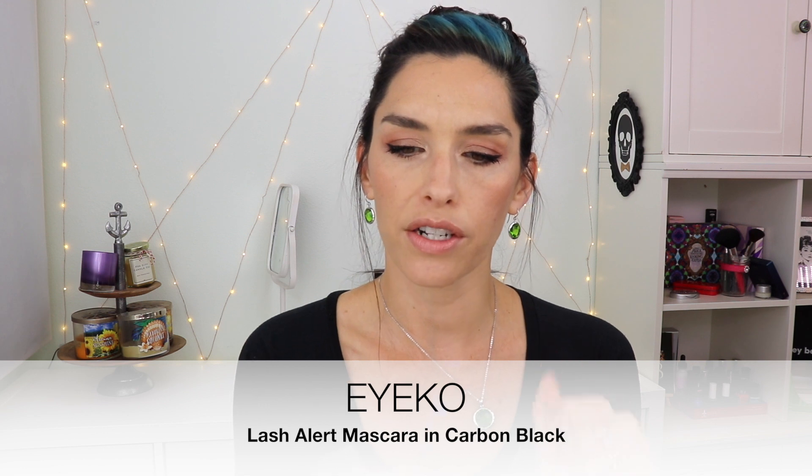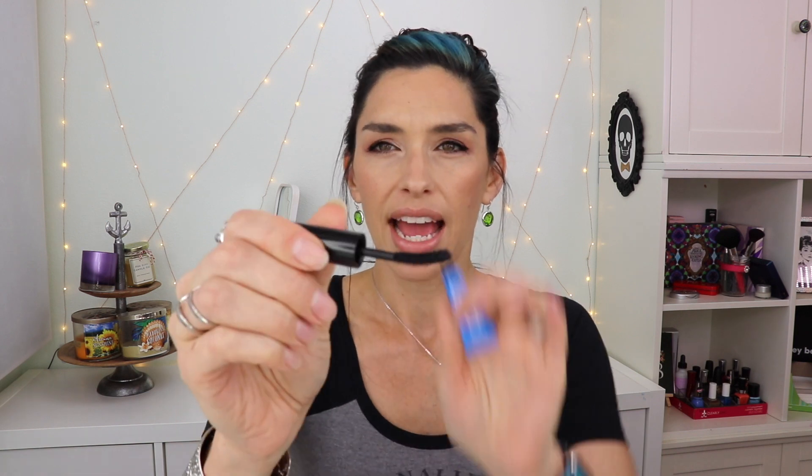This is from ICO — it's the Lash Alert Mascara. I really like the packaging; I like the squeezy tube, I think it's a better way of doing things. It has one of those bendy wands that are supposed to be great for curling your lashes. I find it decent but nothing super extraordinary. It doesn't dry down crunchy, so no flaking, and I haven't had smudging issues. It does an okay job curling but it's not super volumizing or lengthening. I might use it like my Benefit Roller Lash — as a base to curl lashes — and then put a more voluminous mascara on top.